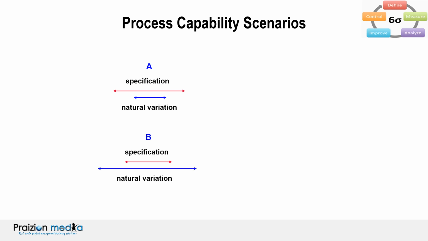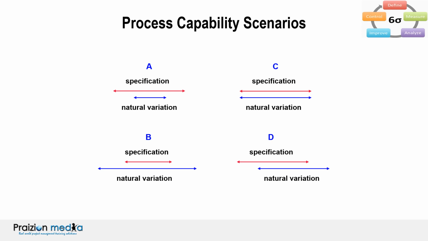Again, process specification scenarios. One is that your natural variation is within the specifications. Excellent. Your natural variation is going beyond the specifications. Very bad. Your natural variation is just meeting the specification. Fair, but you are in the danger zone. You have to do something. And the mean of the natural variation is drifting away from the specifications. So again, your process has drifted. This situation is not good. The only good situation to live in is this one. Whenever you fall in any of these situations, you have to take a corrective action.